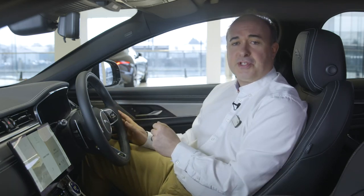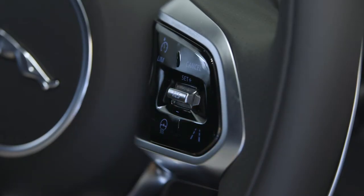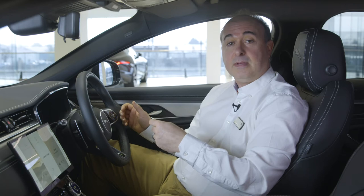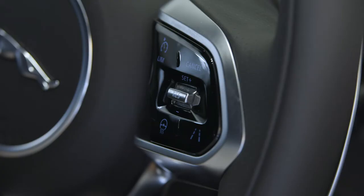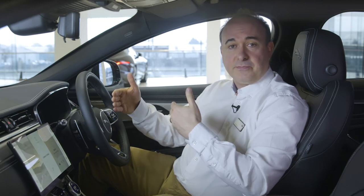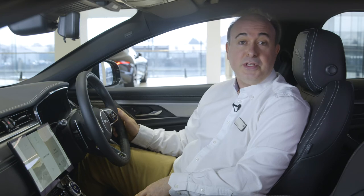On the right-hand side of the steering wheel are the controls for cruise control. Pressing set when travelling at your preferred speed, the car will automatically maintain that speed until you touch the brakes or press cancel. Pressing the accelerator will cause the car to speed up, but when you release it, it'll return to the set speed. Pressing plus or minus will increase or reduce the set speed. If cruise control has been cancelled, pressing resume will return the car to the last set speed. If your car has adaptive cruise control, a radar monitors the speed of the car in front of you, and if they're travelling slower, the car will automatically match their speed. The buttons on the left and right will increase and decrease the distance between you and the car in front.